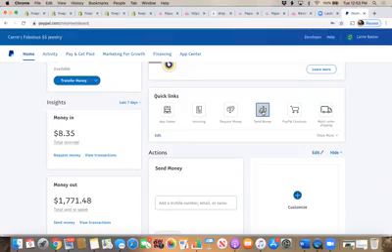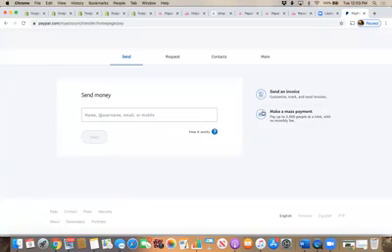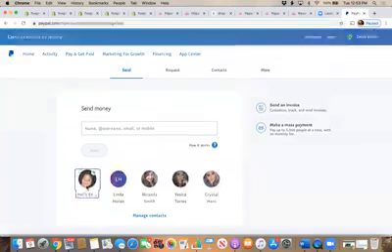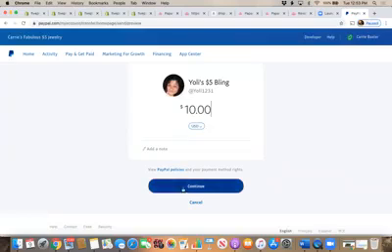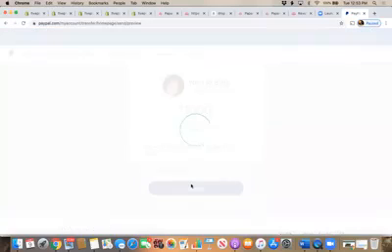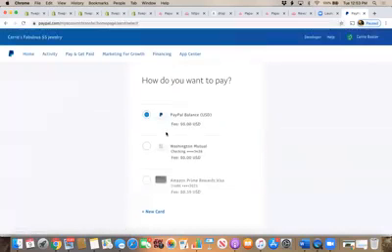But I'm going to click the send money button, and I'm going to show you there's one little setting that is amazing. If you just change this little setting, you don't have to worry about it. Nobody pays a fee and we're all good. So I'm going to use Yolanda as an example, and I'm going to give Yolanda 10 bucks. If I wanted to add a note, I could say ship to 127. So if she was going to ship something to a customer for me, I'd put the customer's address and their name too.